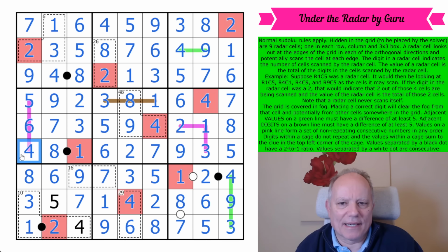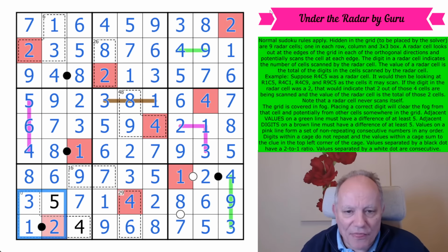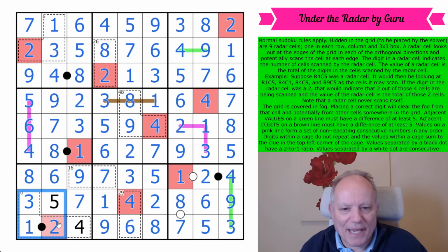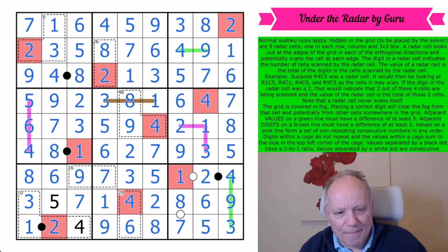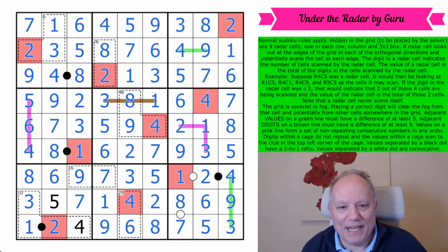Absolutely amazing. Guru has done a clever thing here, but my goodness, that beginning, I remember I said at the beginning, if nothing else happens in this puzzle, that beginning is brilliant, because it means you put an extra destabilizing rule in, and suddenly you can begin a puzzle that you couldn't begin without that rule. That is so funky. Love it. That is so clever. What a solve. What an enjoyable solve I've had.